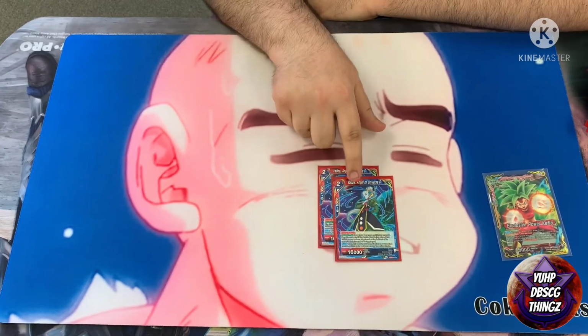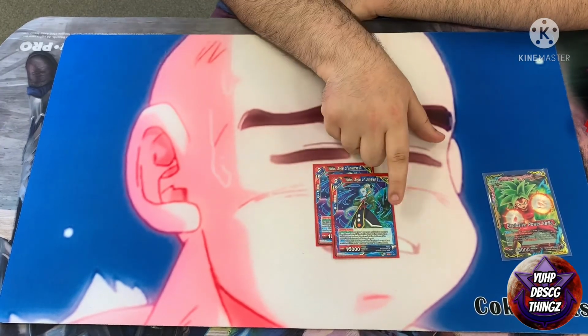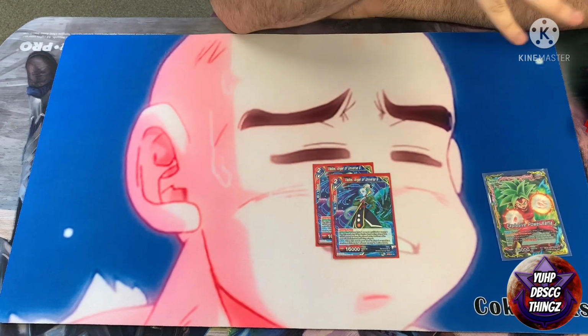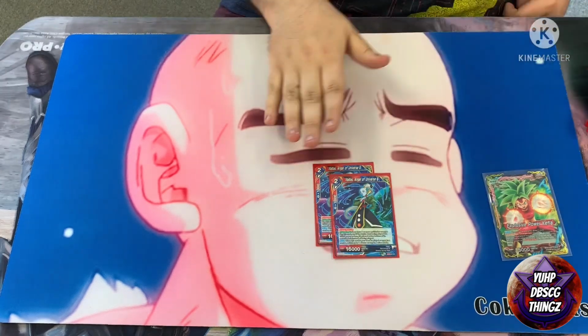Now, the interesting thing I did with this deck, red-blue. I saw this card come out. I noticed it was Universe 6. And I was like, you know, there might be... Well, you'll see later why I picked this.